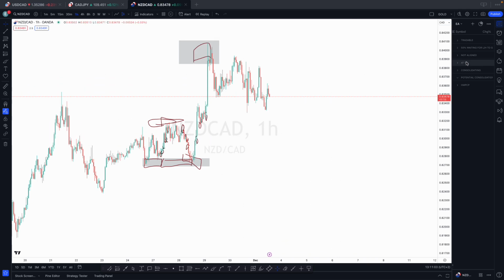Look at my TradingView on the far right here. It has a list of instruments that are tradable for today, or for the week, or for the month, depending on what time frame I'm looking at my bigger picture. So let's say my bigger picture was weekly. When I analyze this, I realize these are trending on weekly, they are tradable. Then I realize these ones are consolidating, so I'm not going to be trading these until they are done consolidating. Or these ones are at a resistance or at a support, so I'm not going to trade them.